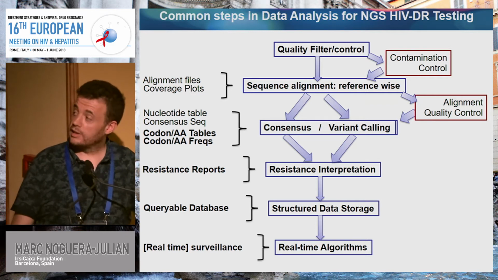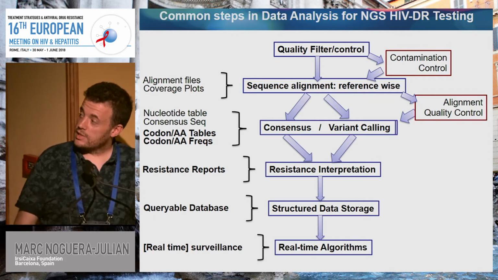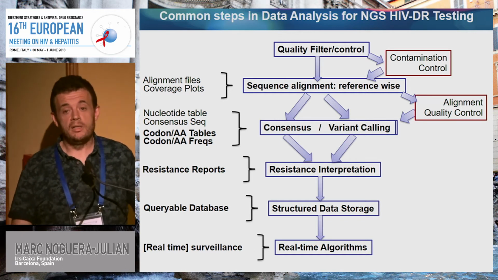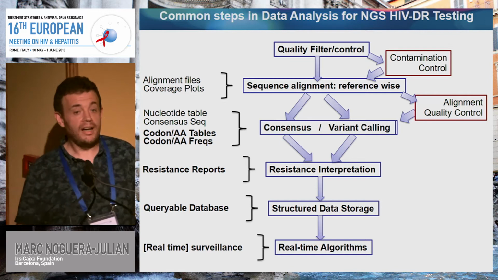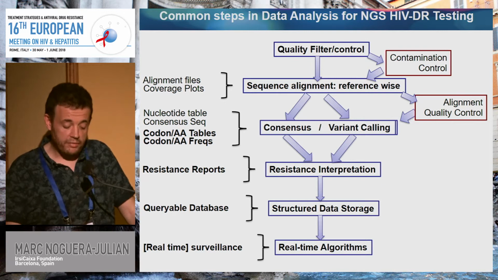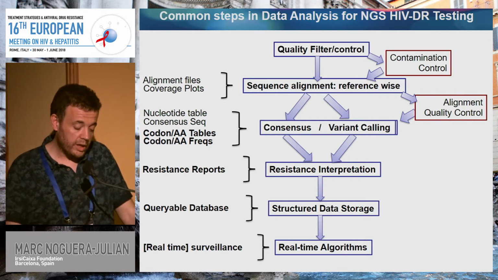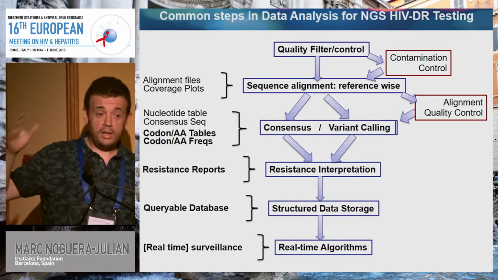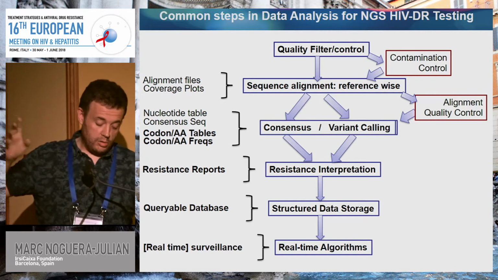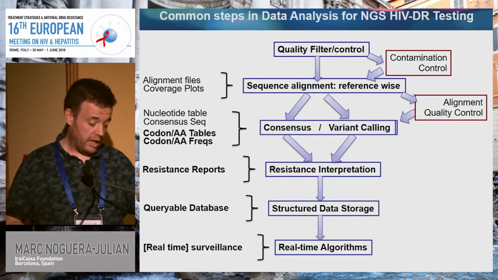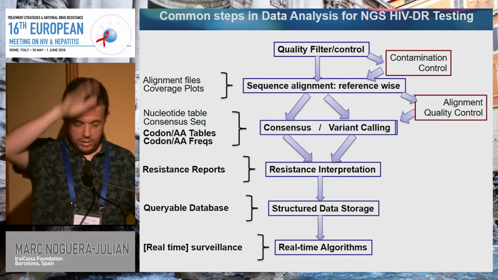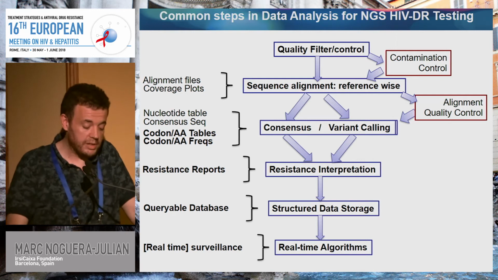You can optionally take this alignment, which is produced in this step, for further quality control. So you discard all the sequences that have been aligned in a non-reliable way, or do some other additional step like APOBEC filtering. And then you can use this alignment either for calling a consensus, which would be a Sanger-like sequence, or do the variant calling and obtain either an amino acid frequency table or a codon frequency table, where for every position you have the frequency of every codon that has been read at that position.